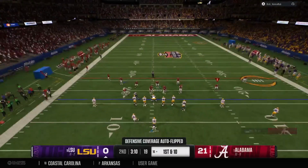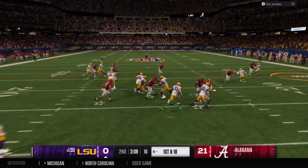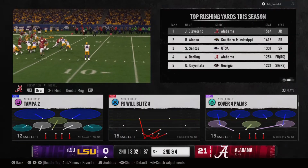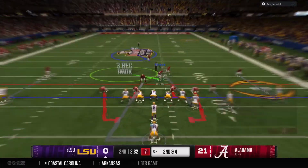Okay, so here comes the LSU offense back on the field. The last possession ended in an interception. Let's see if they continue to trust this quarterback in the passing game. He moves the ball across the 20 to the 22. Just love watching this back run. Gets behind that offensive line, lowers his pads, and gets a nice solid gain.